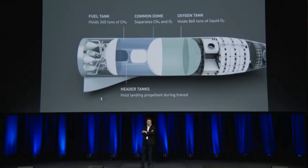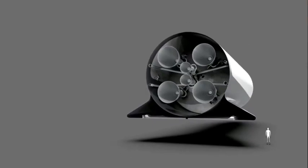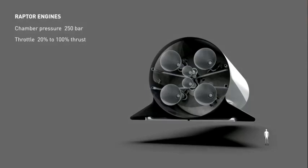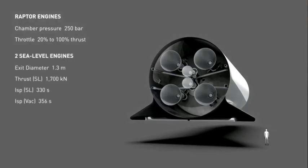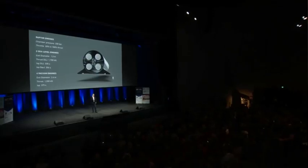The ship engine section consists of four Raptor vacuum engines and two sea-level engines. All six engines are capable of gimbaling; the high-expansion-ratio engines have a relatively smaller gimbal range and slower gimbal rate, while the two center engines have a very high gimbal range and can gimbal very quickly. You can land the ship with either one of the two center engines — it will light both engines, but if one fails at any point it will be able to land successfully with the other engine, and within each engine there's a great deal of redundancy.